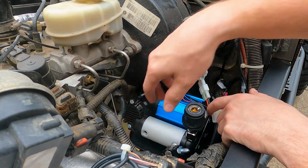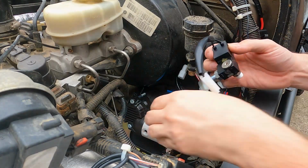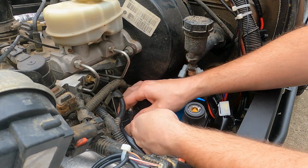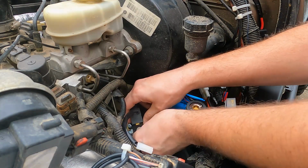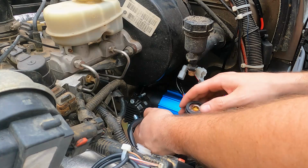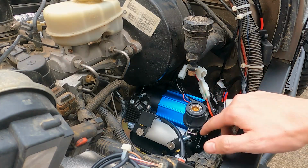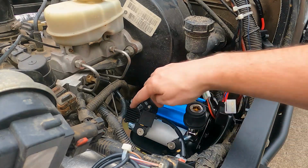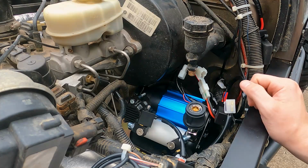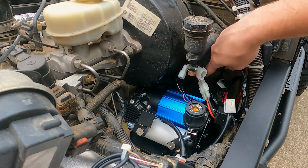So I'm not gonna make you watch me keep doing this, but that's how I'm getting it in. Okay, this one should be a little easier. I got more room over here. Okay, I think that's good enough. It's pretty ugly. I might try and get a little bit more of a turn out of this one. That one's facing pretty good. I want it to go right down that way. And this one, honestly, I'll probably run to the rear and bring it around here.